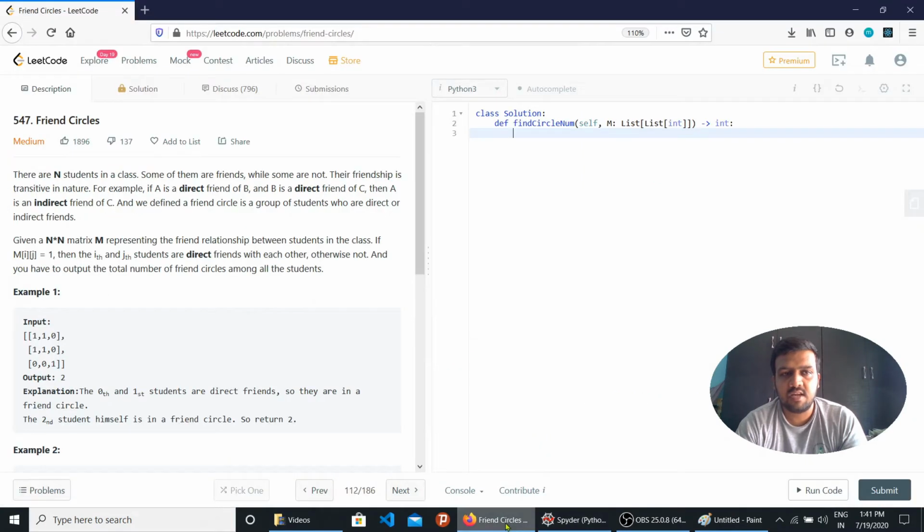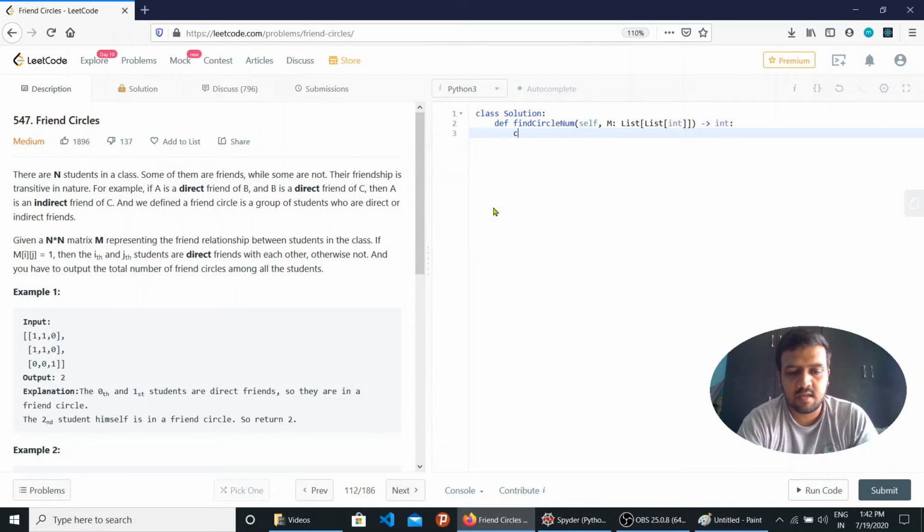We can do this easily using BFS or DFS. In this video I will tell you about DFS. DFS is nothing but depth first search. In depth first search we explore a node by exploring its neighbor first. We go to the first neighbor and explore its neighbors. We go deeper and deeper, and then when there is nothing left to explore, we trace back to the original node that we started exploring.